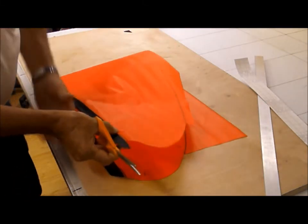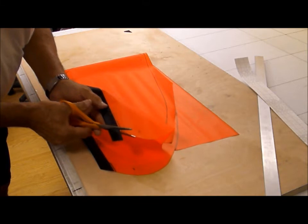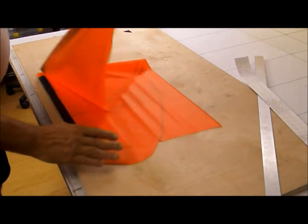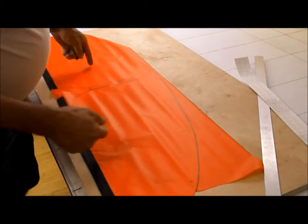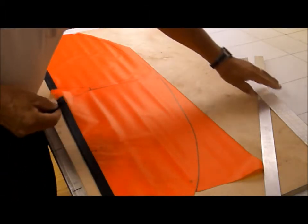And then we're going to do the same thing on this side. Know where that edge is, and then cut it back just like that. So now we have that rounded edge. Okay, now I'm going to go ahead and cut the rest of this out, and then we'll tape this down to my board, and I'll show you that in just a moment.